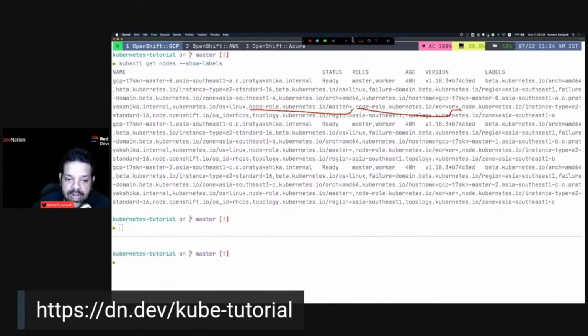So that's what we had in this case. We have all the three as master, all the three as worker here, and the same one here also as master and as worker. That's the thing which makes a difference right here, because each node is a master also, and each node is a worker also. So I'm just going to have a master and also a worker here.